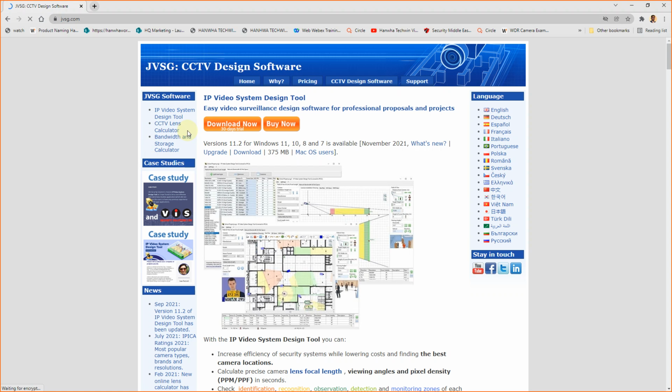On this website, there is a free version called Lens Calculator. You can take this.